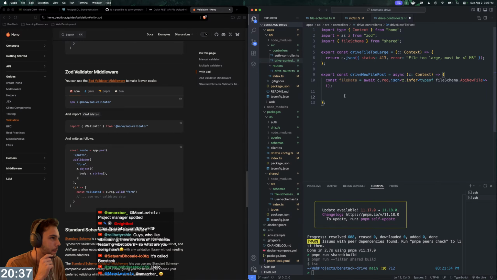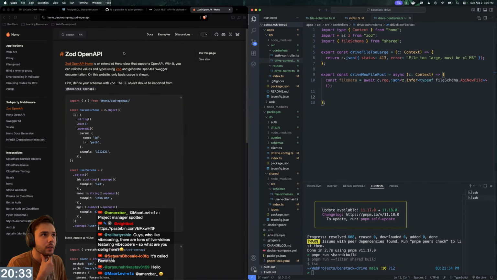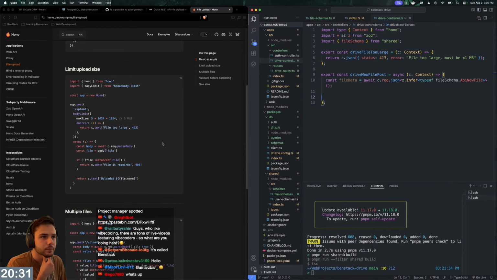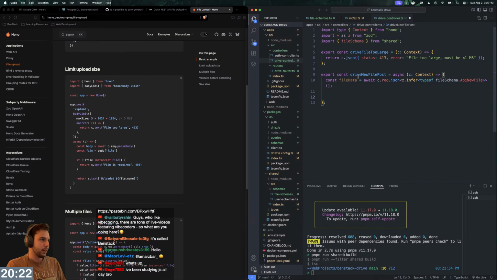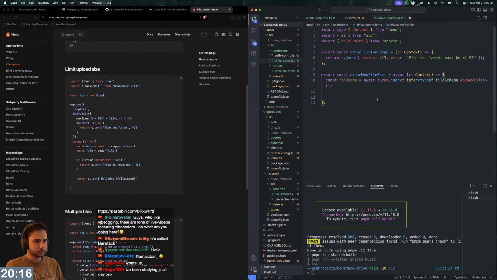Okay, so let's actually upload the file here. Let's stop dicking around. Okay, so we have our thing. We have our file data. And then we say const. This should have a bunch of attributes, right? So we have data, name, string, or name path is directory, okay.